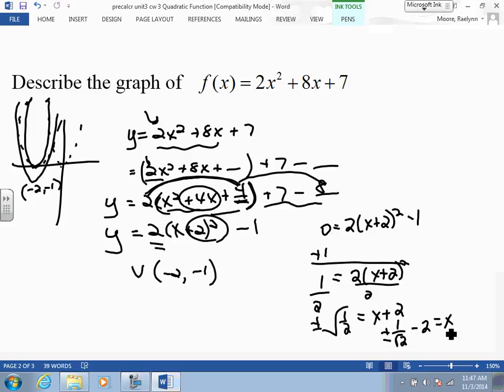So whenever you have an a that's not 1, you have to factor out a. A has to be 1. Why did you distribute? Because it was stuck inside this parentheses. Because it's stuck inside here, the only way to get it out is to distribute it out. Because technically that's not really x squared, that's really 2x squared. That's not really 4x, it's really 8x. Are you supposed to make it a 4 before you make it a 4? No, because you want to keep the 4 so that you can get your x plus 2 squared. But then to get your other number, you got to take it out of the parentheses.